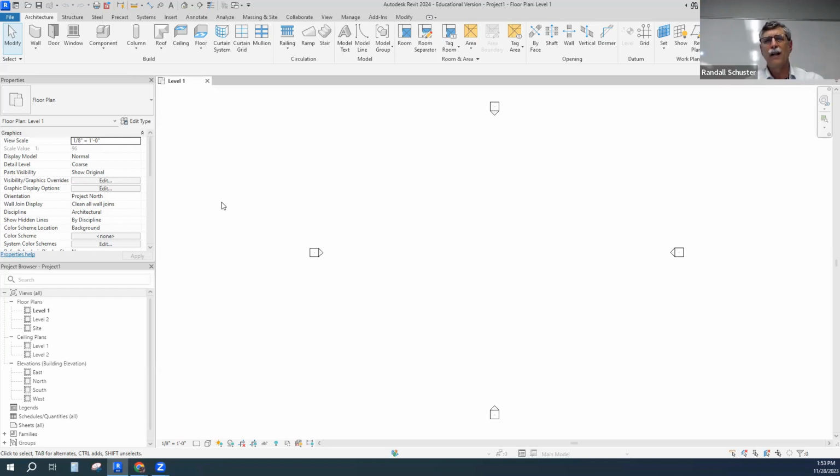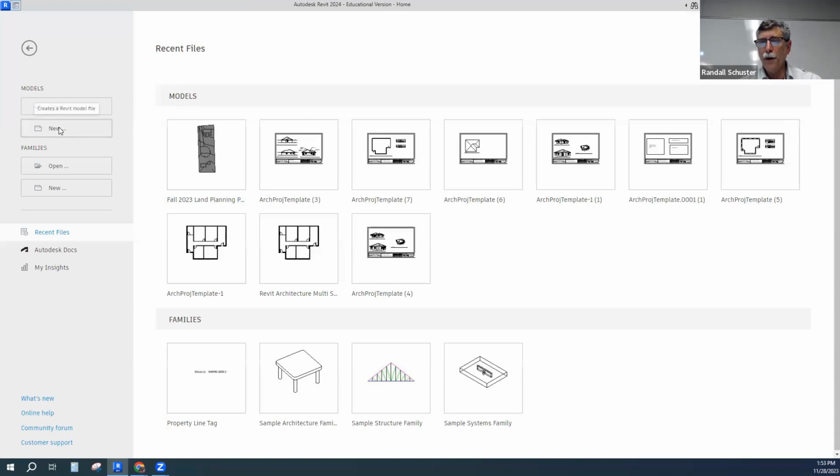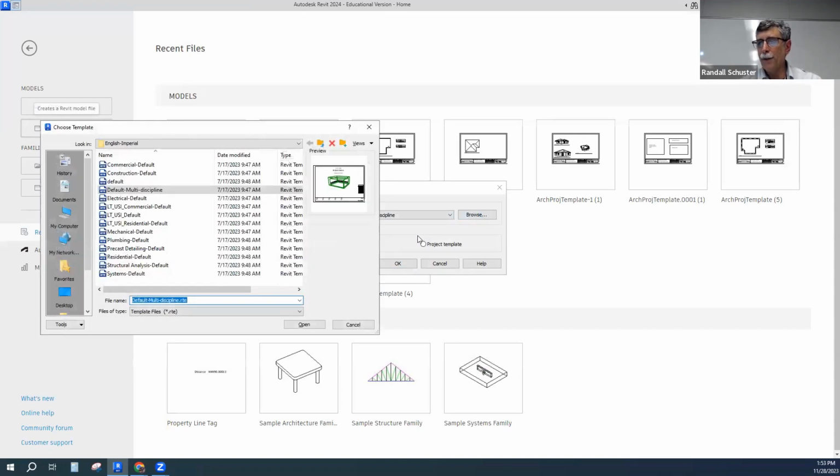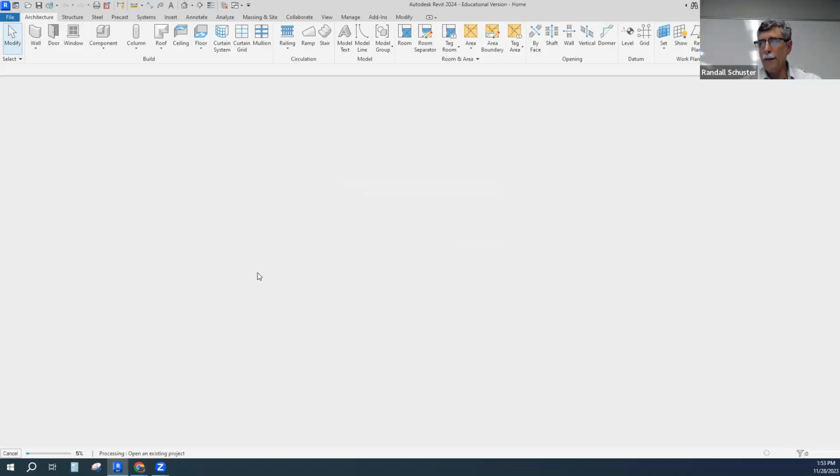Yeah. So you're making sure it's default and not construction or electrical default. Correct. The default gives you the nicest, easiest sets of site and level. In what folder was that stored? I mean, where was it located on the disk? Just comes up. So if you go new, browse, the place it goes to is there, default. Okay. And then hit OK.